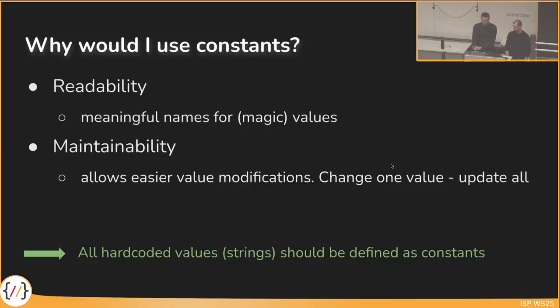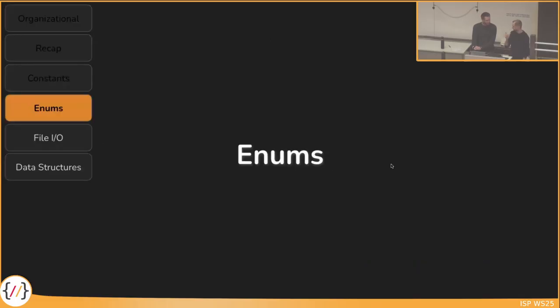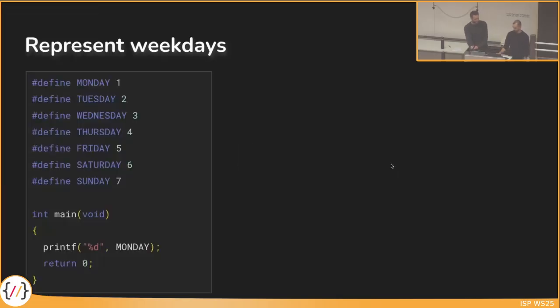Okay, the second small topic we wanted to add are enums. And enums are a nice way, again pretty related to the constants. So imagine we want to represent all days of the week, and you have to declare 7 times: Monday, Tuesday, Wednesday, Thursday, and so on, because we want to calculate with that or want to show it in some way. And there is one improvement to writing it like this.